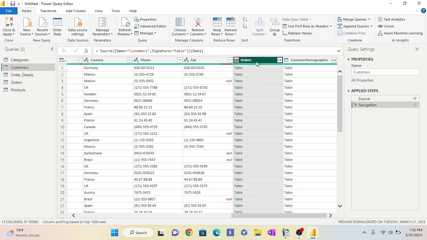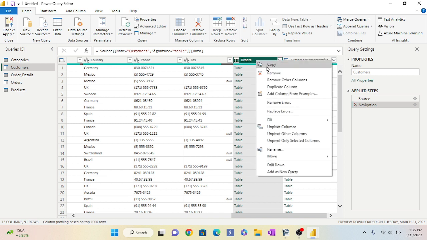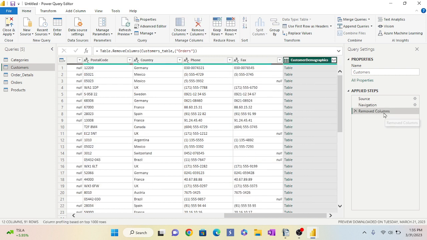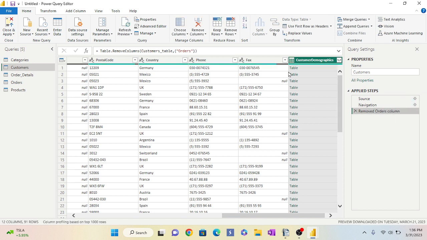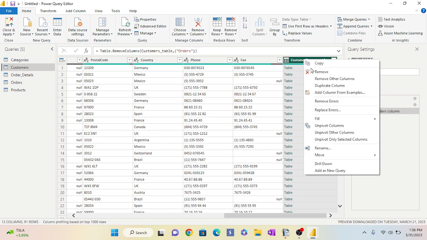Okay, I'm going to remove the orders table. Remove. Rename. Removed orders column. For your future reference, I'm doing this. Again, I'm going to remove.